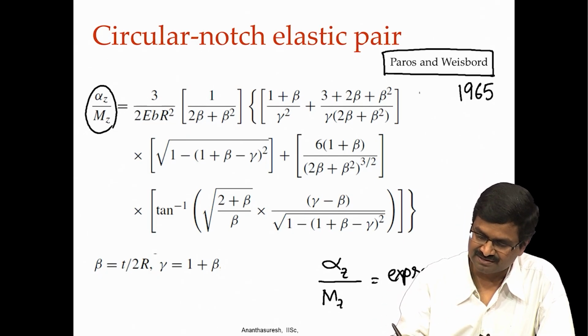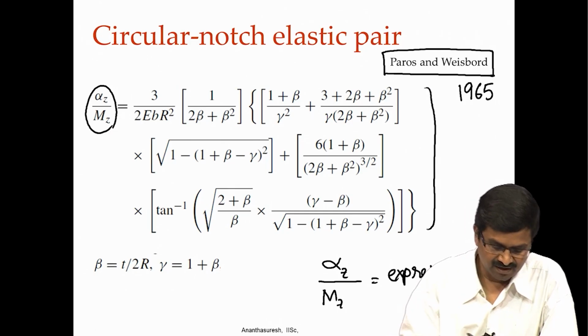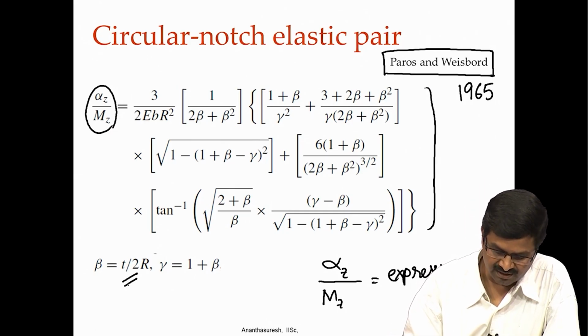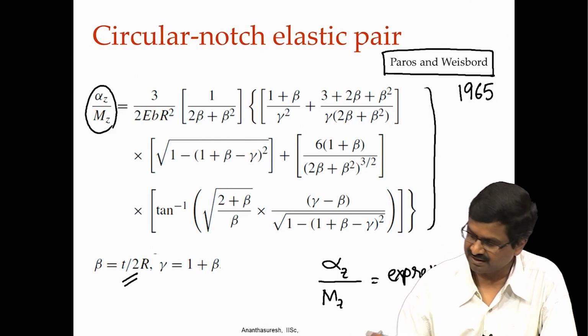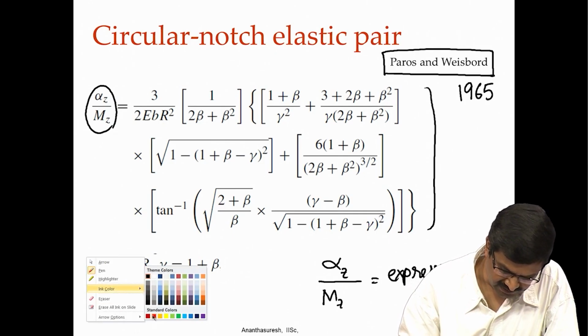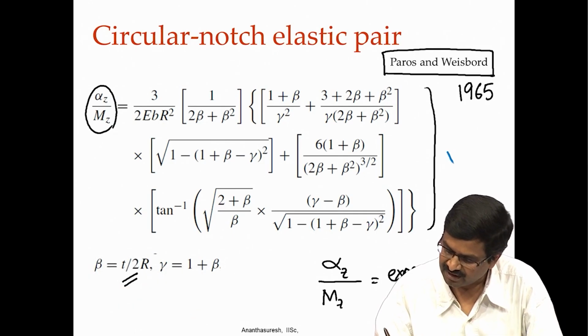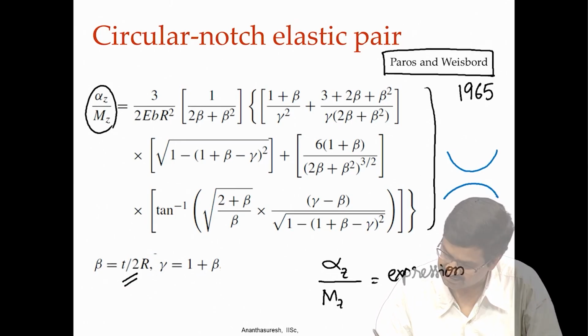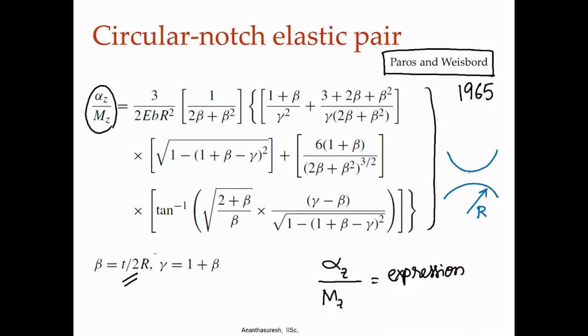Even after that, it is this big, okay, where beta is T by 2r and gamma is 1 plus beta. What is T and r? Let me show it here by drawing this flexure. So, when I have a flexure like this, of course, r is the radius. So, this is the radius of the flexure and this distance is T. Okay. And of course, this is the rigid portion that is on both sides. This is T and r, which is in beta, and gamma depends on beta. So, everything depends on T by r, but also you have B, which is out of plane, right. So, it is going to be like this here.